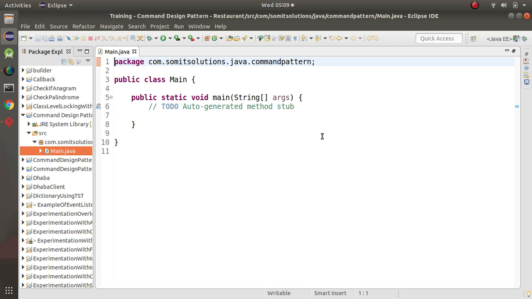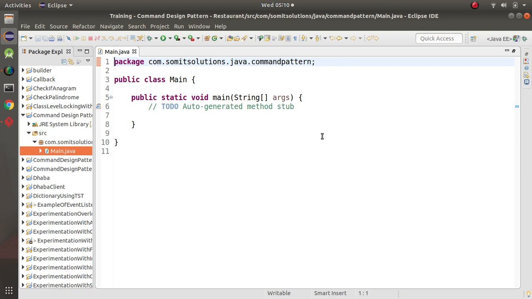Okay, so now let's try to understand the command pattern using an example. I have thought of an example of a restaurant system. Suppose when somebody orders some menu in the restaurant, the order goes to the chef. So the chef will work as the receiver of the command object. Then we have the waiter, who asks the chef to execute the task, so the waiter will work as the invoker. Then we have the command itself, and then we have the client, or the restaurant system itself.